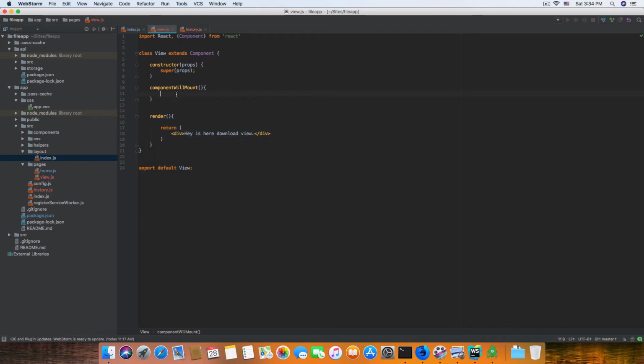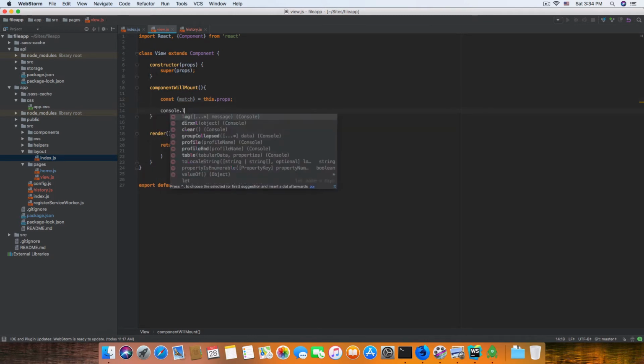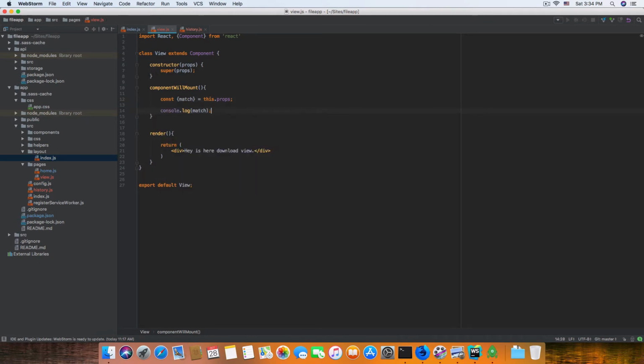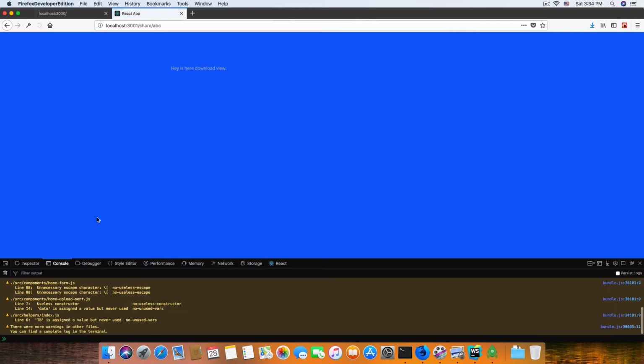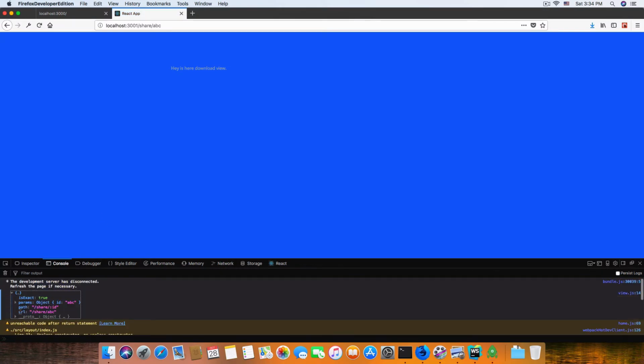So we can do console log this.props.match. Let's see that. Now you can see we have a path and param id.